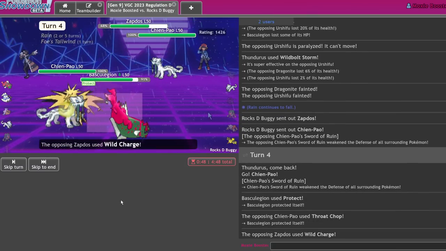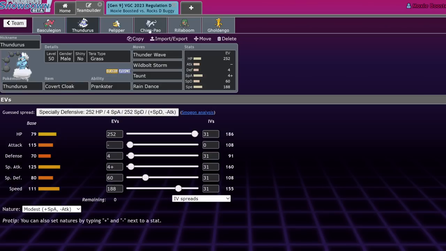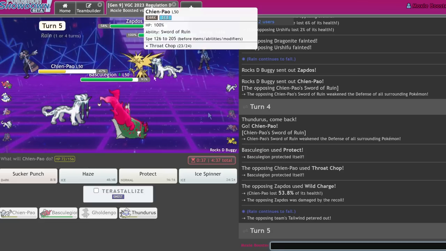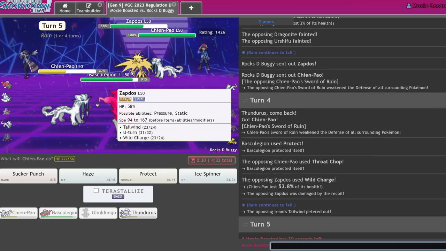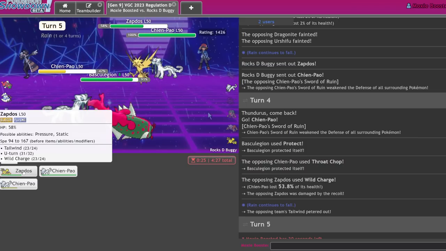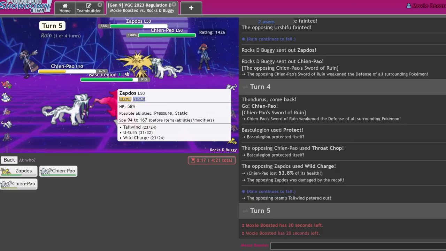Throat Chop? Interesting. Wild Charge. Okay, that is something I have not ever thought of. All right, can I eat this hit? I think if I Terra, I can eat this hit and then I just win. Let's go for a Sucker Punch into you, and I'm going to Terra, not lose my guy, and Wave Crash. I can also double the Zapdos, but if he goes for Tailwind, I lose.